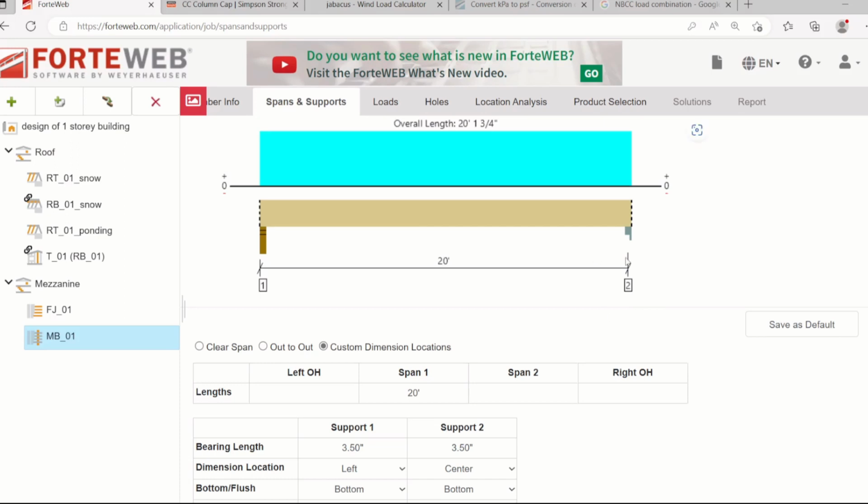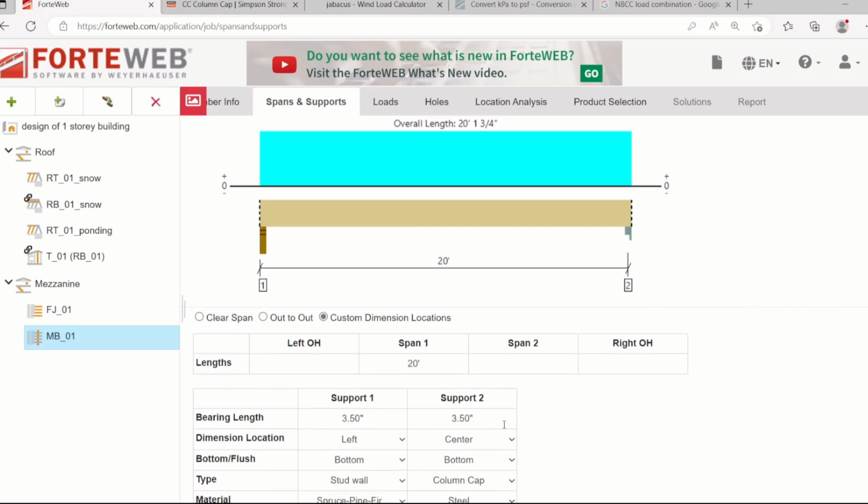Now, if you assume a bearing length of 11 and input 11, then the 20 foot will be at the half of the 11.